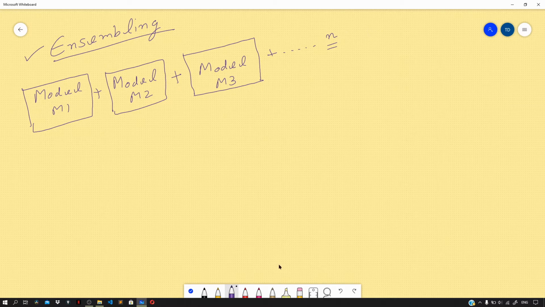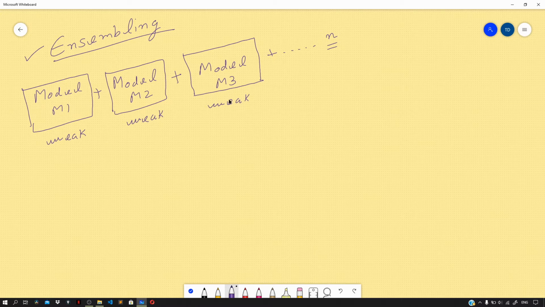So you can say ensembling is kind of merging or combining multiple working models, which are kind of weak models. So this is a weak model, this is also a weak one, yet another weak model. And we combine these weak models to build, say, a strong model, right?